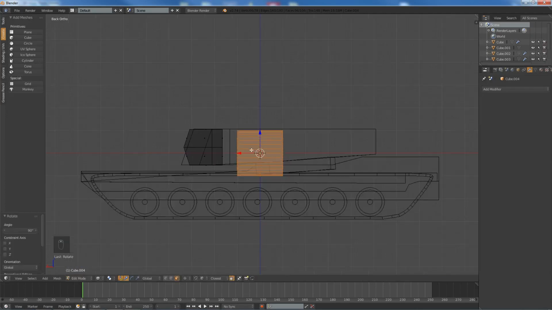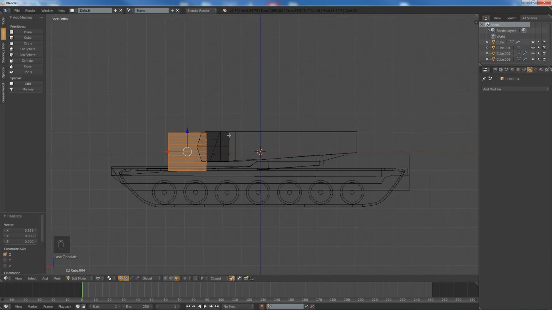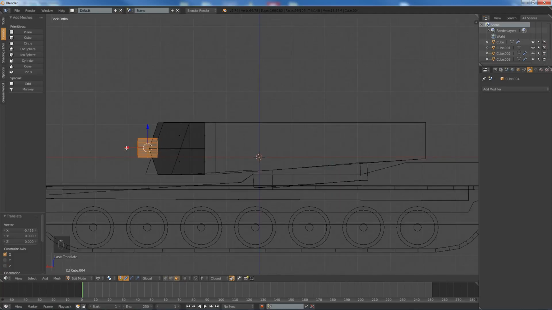Okay, cool. It knows what way I wanted to rotate it. Well, sweet. Scale that down a bit. Right, about there. Probably scaled too big. Go down a bit more. Right. So put about here.